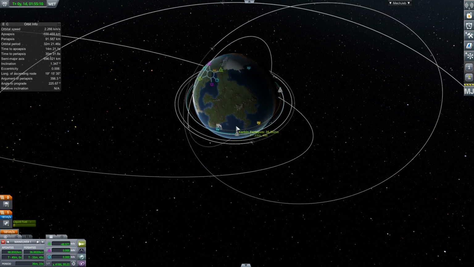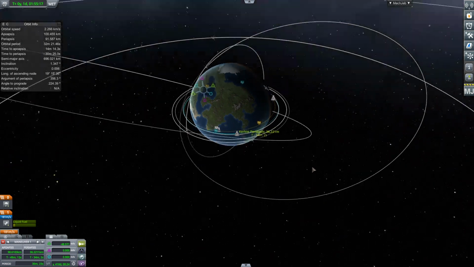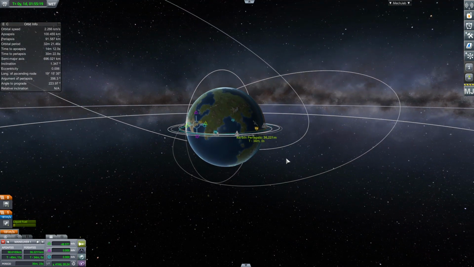So this thing's coming down in one big piece, and quite frankly, I'm not sure the parachutes are going to slow it down enough. Is it going to have a problem coming down? Will the thing blow up when it re-enters? I have no idea. Will we lose these kerbanaughts on re-entry? I don't know.